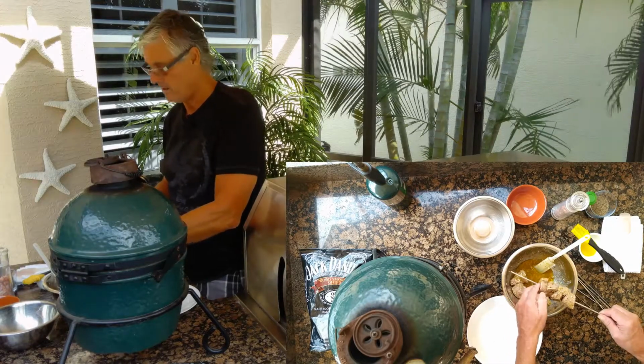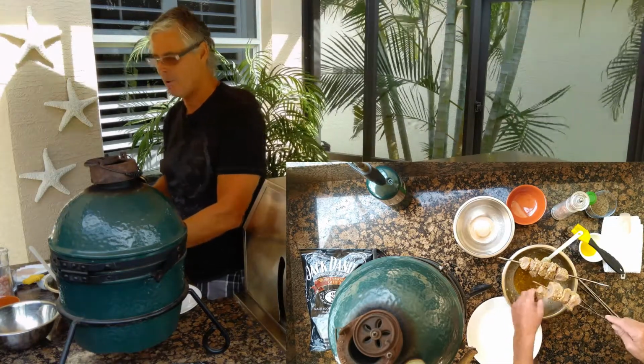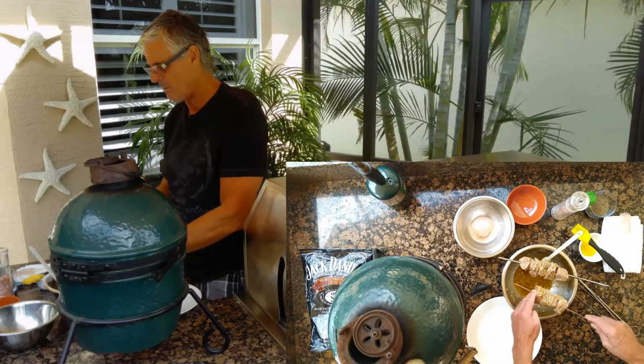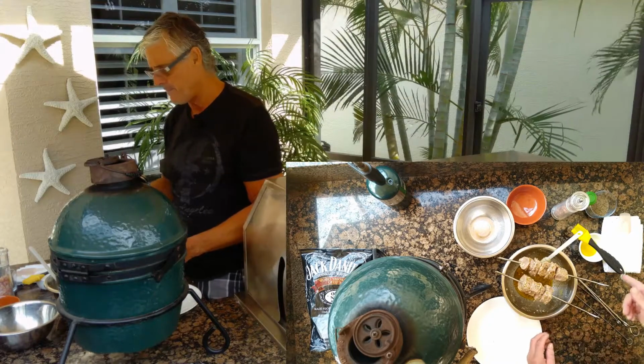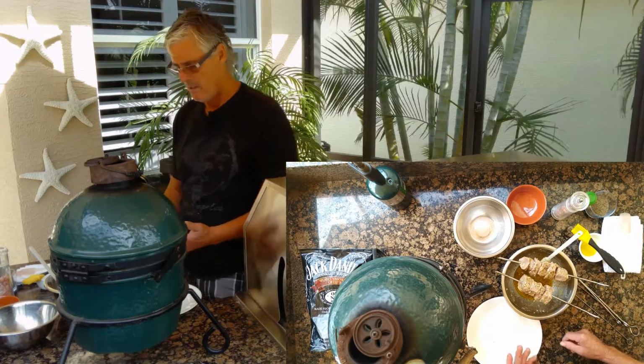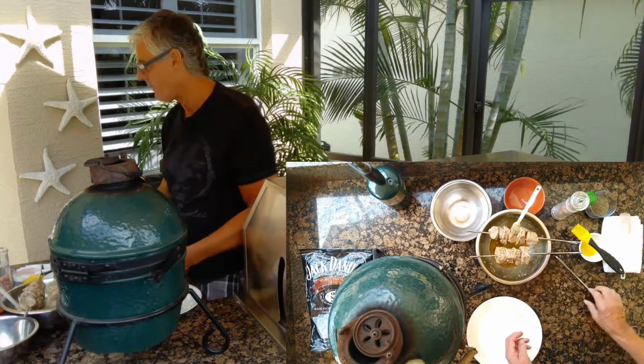Well, this is really tender. And we're going to discard the rest of this marinade. We're not going to put it on. We're not going to baste it with it. If we want to baste, we can actually use some extra virgin olive oil. So I'm just going to put these over to the side like this.